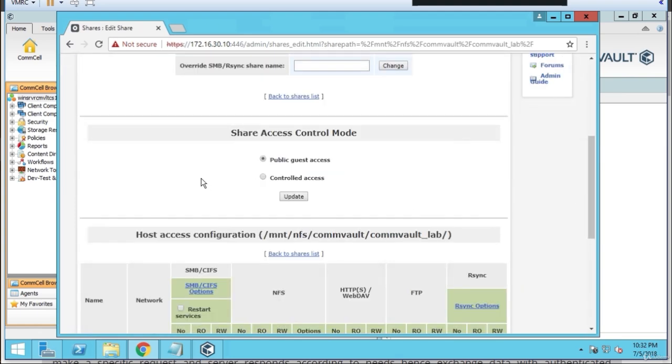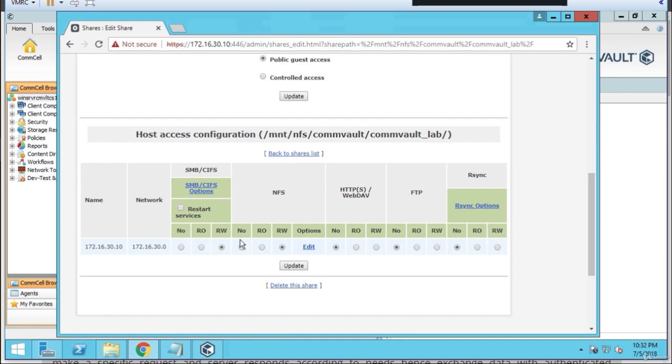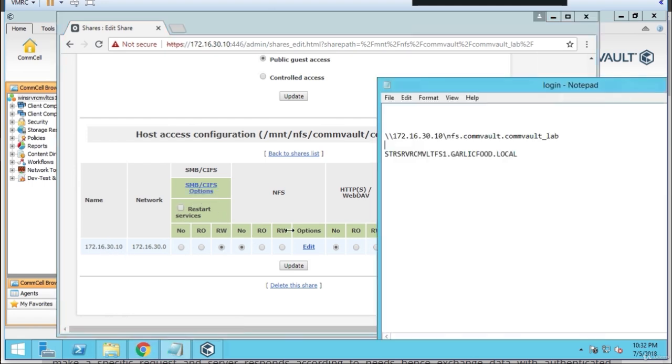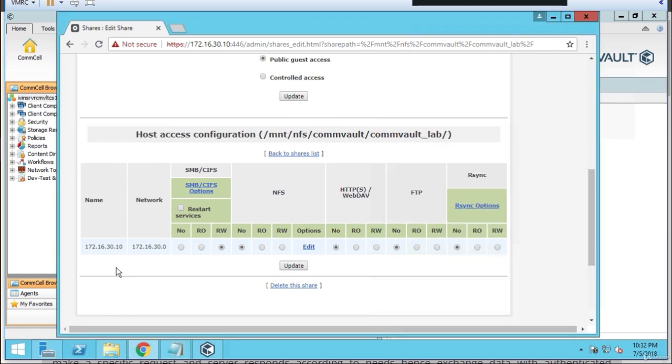And right here, I can click on NFS, I can just turn that off. And the SMB CIFS option, meaning here's the name of it. That's how we get that name right here. So if I change that, it should change it here. It's just a name. Essentially it's a path actually.